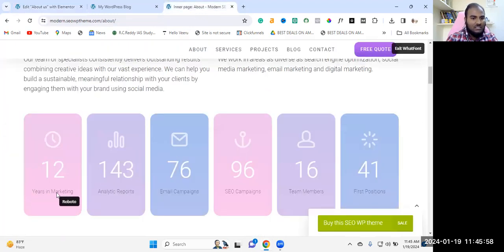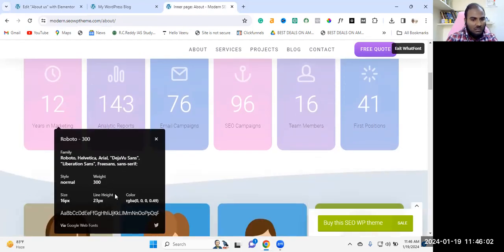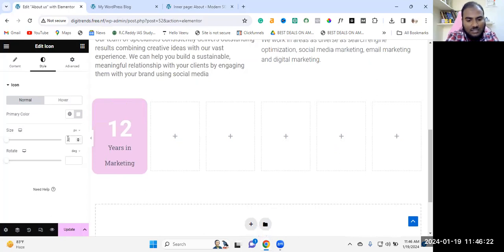Here, what is the text, years in marketing? Is it okay now? Weight 300, size 16, line height 23. Weight is how much? 300, size is 16 only.